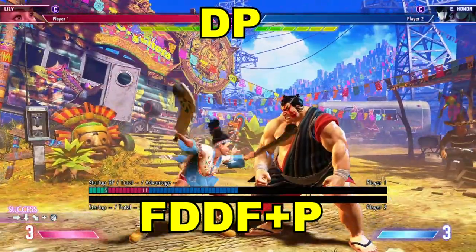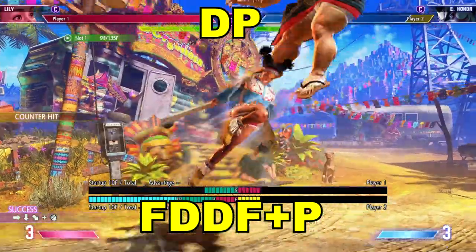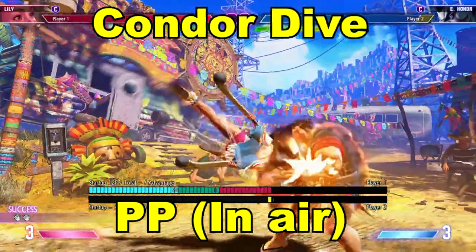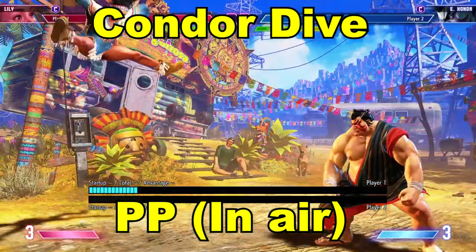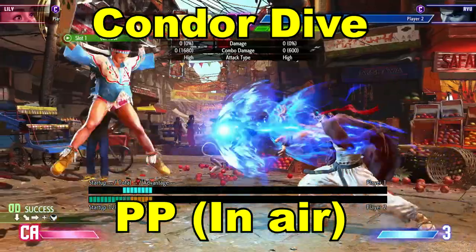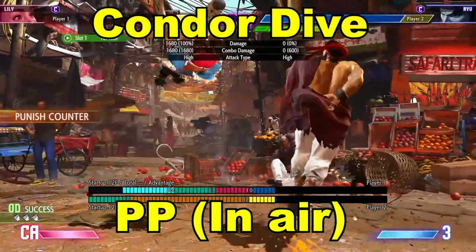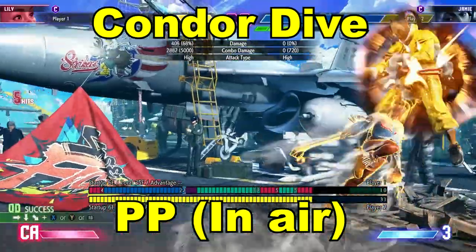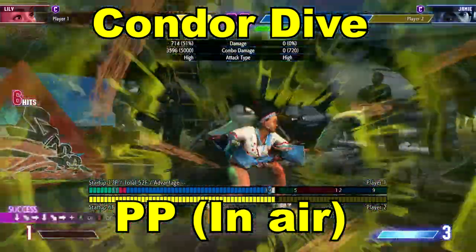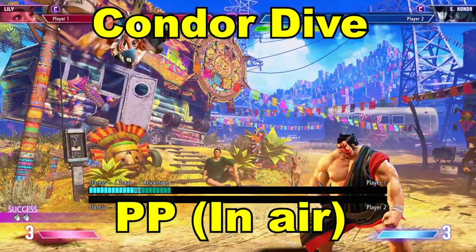Next up is Lily's DP. This will be her main anti-air move as well as her combo ender. Condor Dive is back. This time it's input by using two punch buttons. To EX it, it's three. The main use for this is to read fireballs and jump over them and punish your opponent, and as a combo ender, as pressing three buttons after doing EX DP will do a Condor Dive follow-up. All versions are very unsafe on block, so don't just throw it out all willy-nilly.